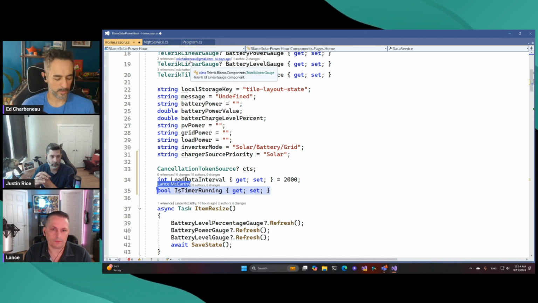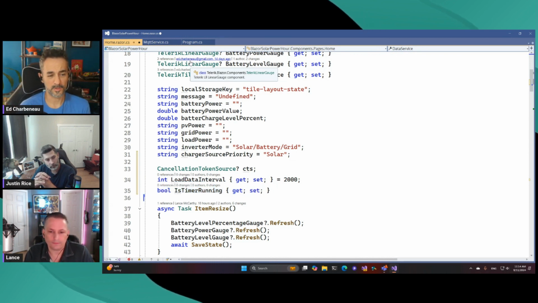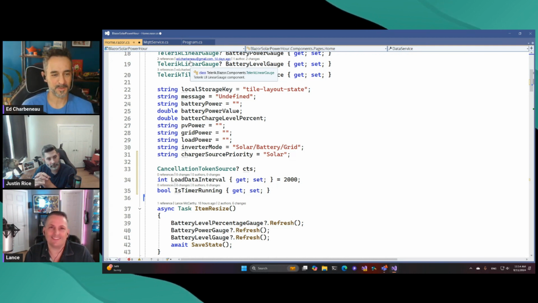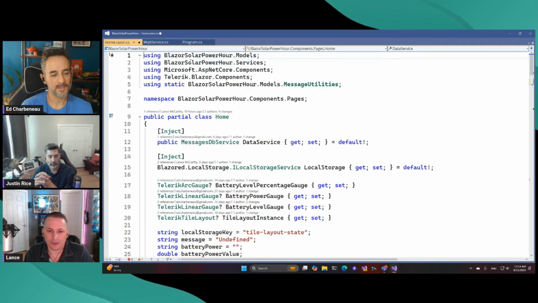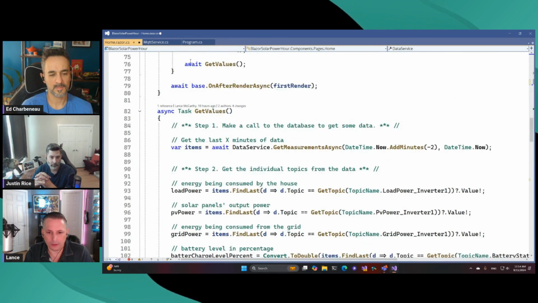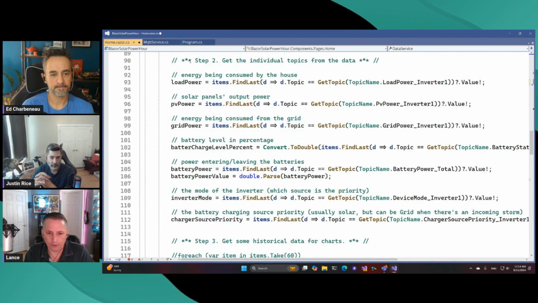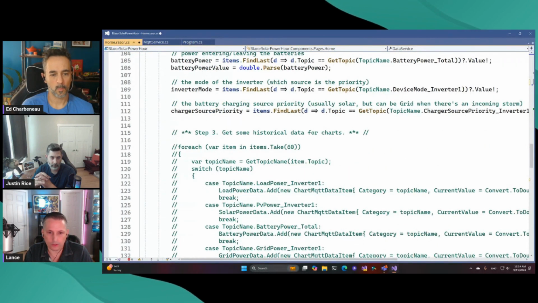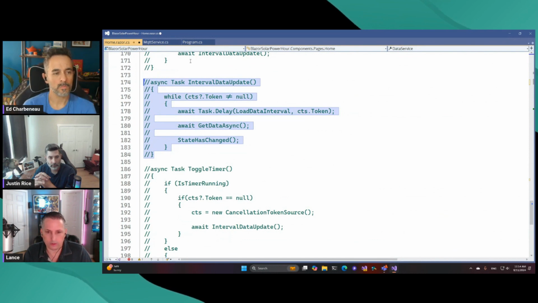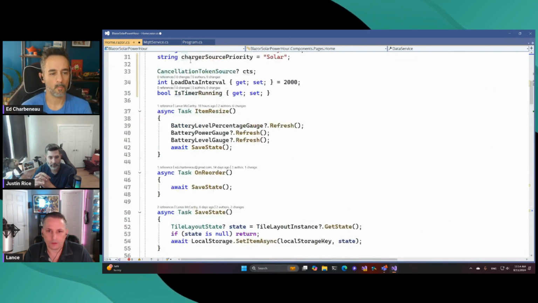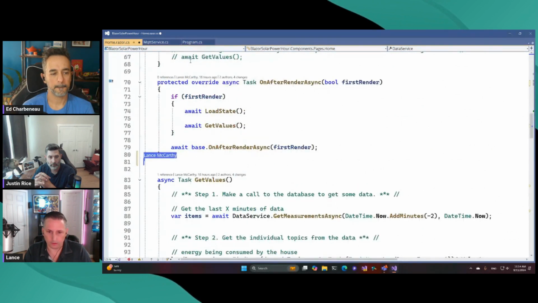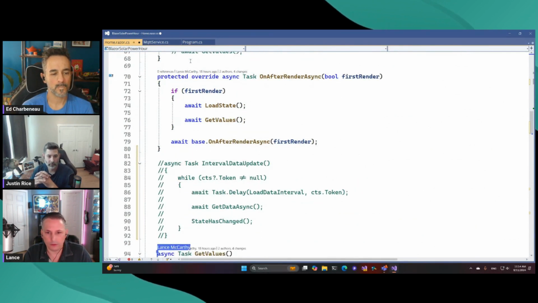And of course, this timer is one thing that I like about Blazor is that we can run a .NET timer. It's not some JavaScript thing that we had to go look up because we're on the front end now. We're using just C# and things that you would normally use in C#. And it was a lot simpler than I was expecting. So basically, we have a toggle timer. Well, let's just only do the tick part, right? So we're used to timer tick. And I will put that, let's say we'll put it right here in between on after render.